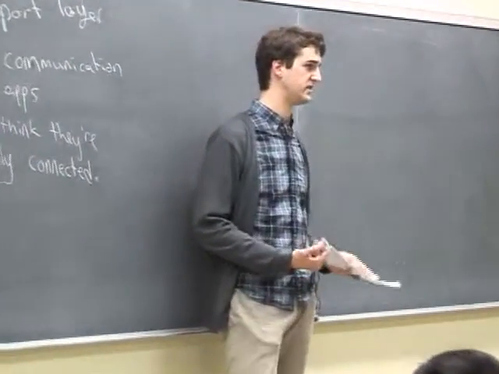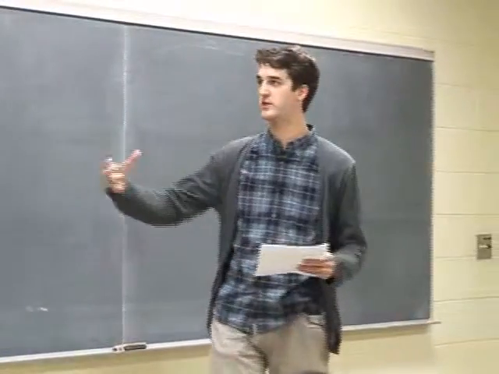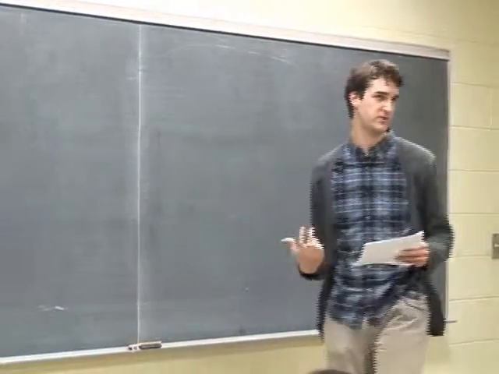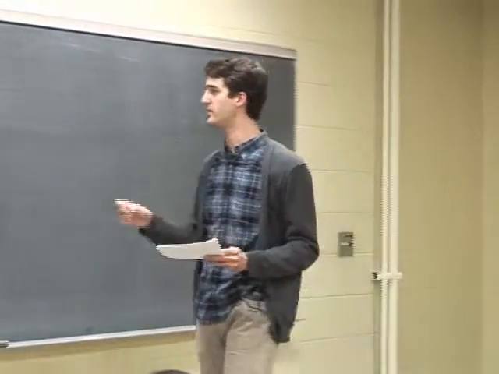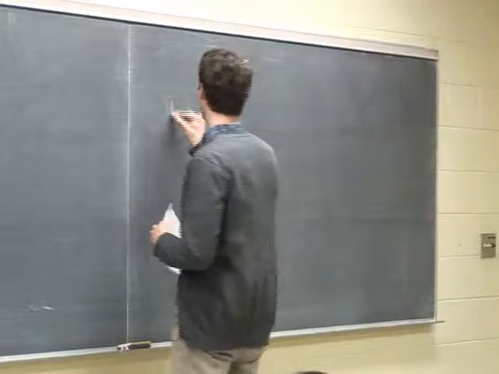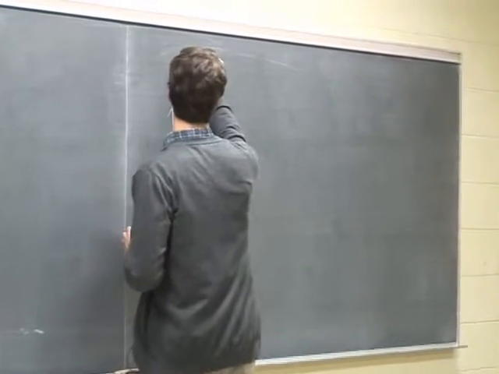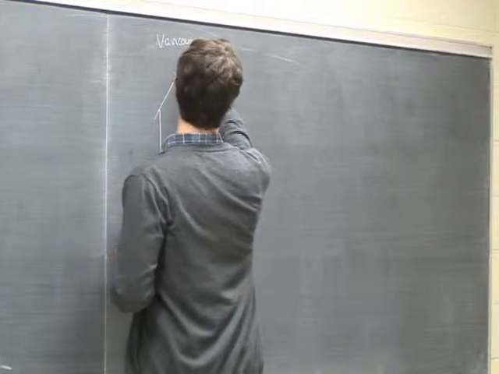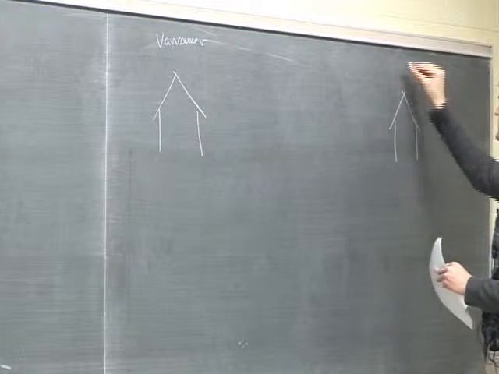Now, to give you an idea of what the transport layer does, now you know that it provides this logical communication between applications, but let me give you just a sort of analogy to hopefully make it a little more concrete in your minds what it's supposed to do. So suppose we have two houses, and suppose that this house is in Vancouver, and another house here in KW.